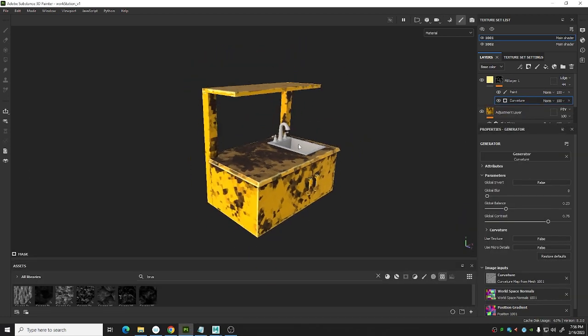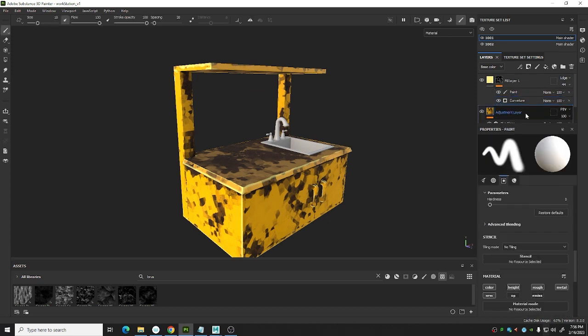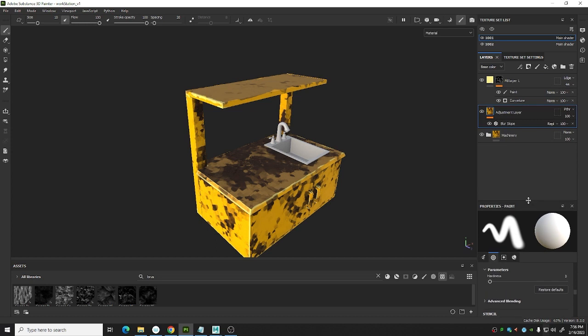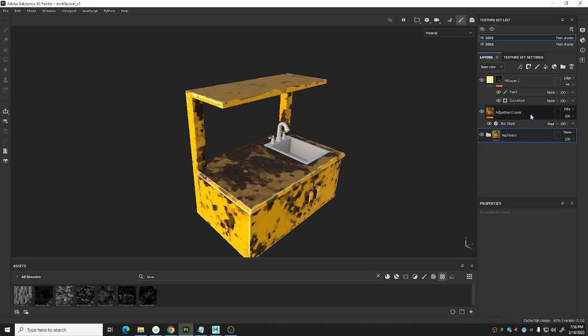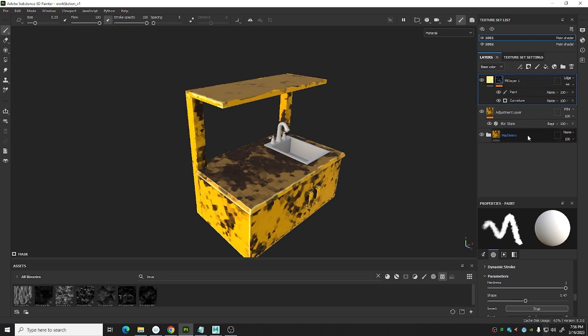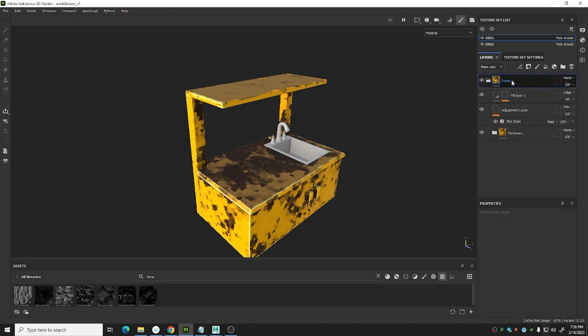So after you create something that you're happy with, especially with the adjustment layer, because you can literally create one adjustment layer and apply that on all materials, to make your workflow quicker, you could group everything together. After you like it, just select, sorry, let me undo real quick. Shift select everything, Control G, and give it a name. I just call it Smart Mat Test.